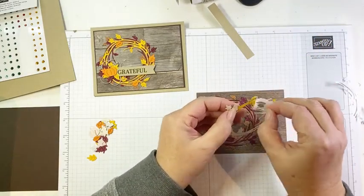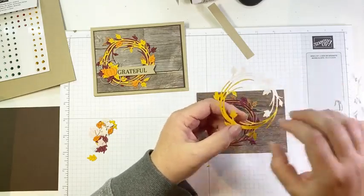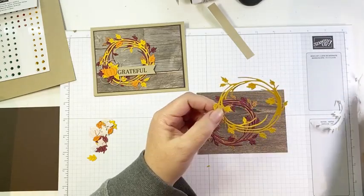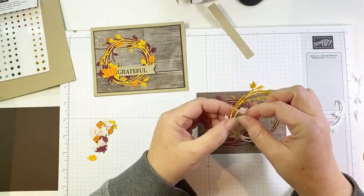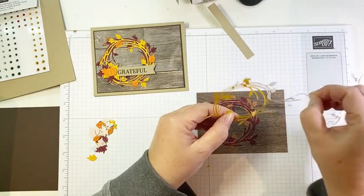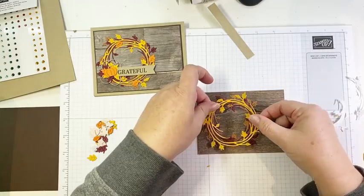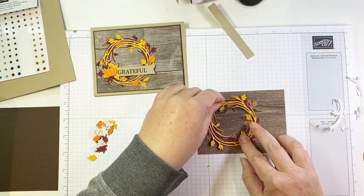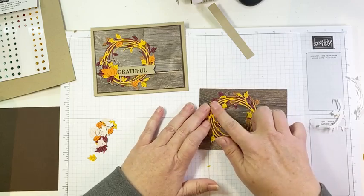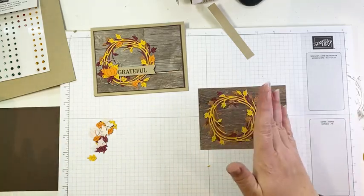Okay, finally we're going to put on our Crushed Curry. And again, we'll get rid of our backing. And we've got one little bit here we need to pop out. Oh, another little bit there. And the other half of our backing. So we'll get rid of that. Okay, these adhesive sheets are just fabulous. All right, so we're gonna lay that down right on top. And I just love the effect of the layered die cuts and the depth and color that they add by doing them in different shades of cardstock. Okay, so that's all there is really to that.